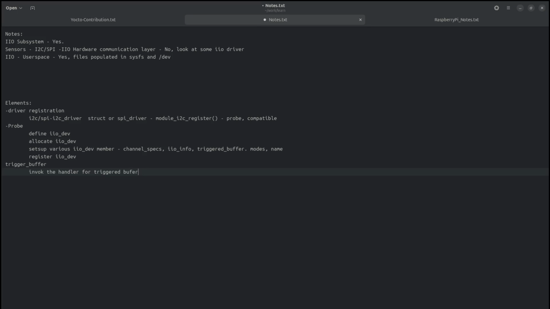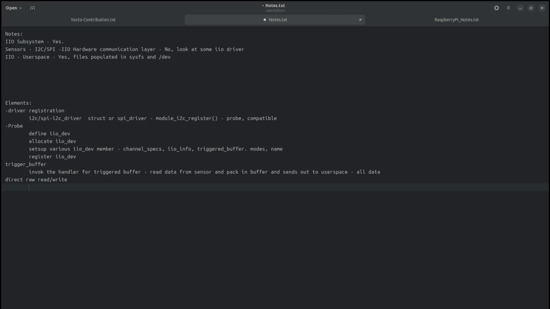which will read the data from the sensor, pack it in a buffer and send it out to user space. This will be all the data in bulk, for all the channels supported by your driver. Then there is the other way, which is direct raw read or write.